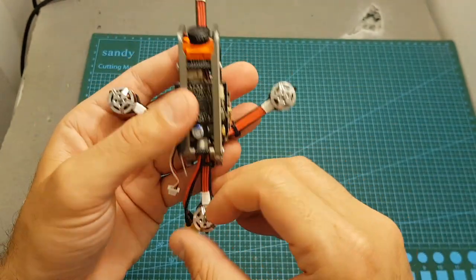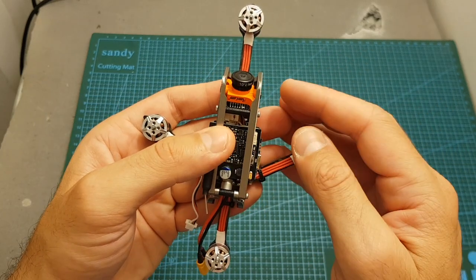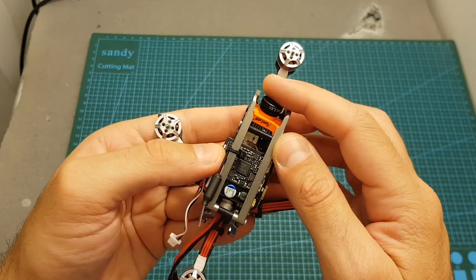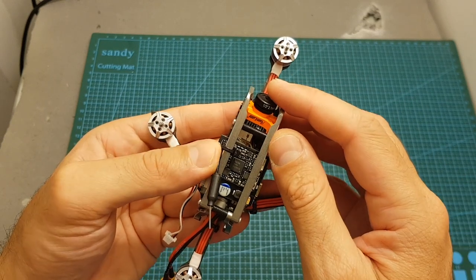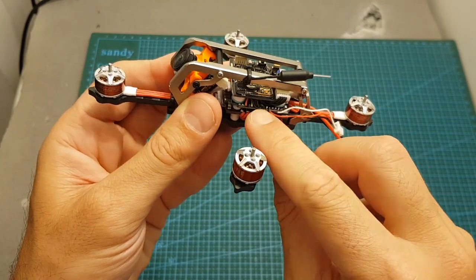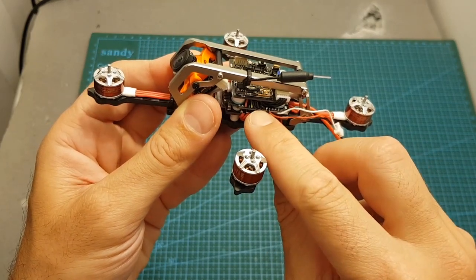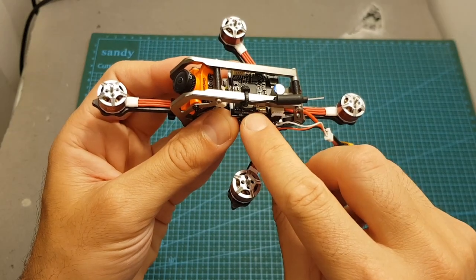motors. In addition, they chose to replace the Diatone camera, which was included on other versions, and now they're using the RunCam Micro Swift. This is a little bit outdated camera, but still I think it's better than the Diatone camera. On the bottom of the stack, we can find a 20 ampere BLHeli ESC. On the center, an F4 flight controller, which comes pre-flashed with Betaflight 3.3. And on the top, the TBS Unify DVTX.